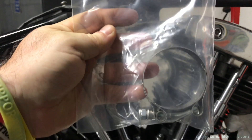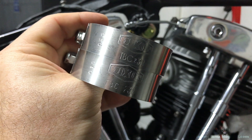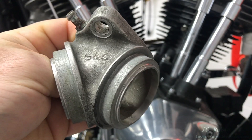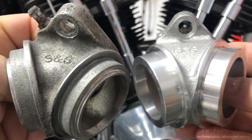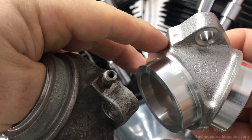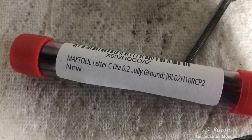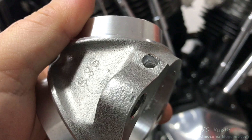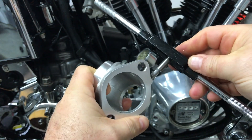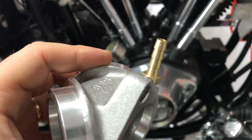The half-price manifold clamp has arrived from Amazon. It's exactly the same as the one from JP Cycles except half the price — at least you guys will know you can get one for half the price. I also see my other manifold was the O-ring type and not the rubber band type, so I've replaced it with the newer correct rubber band type. But I'm going to have to port it for VOES — we can see there's a dimple for that. I'll be using a type C bit for the tap. There's very little clearance for the barb fitting I want to use. I picked up a tap just for that barb fitting and I do have enough room. I use Teflon tape when securing the barb fitting, and also green Loctite wicking, so that should hold it. I've done some checks to make sure it's airtight.